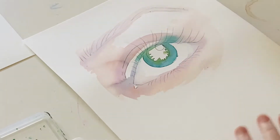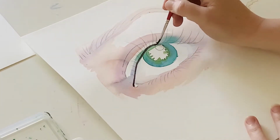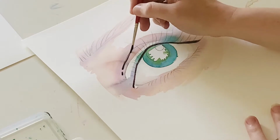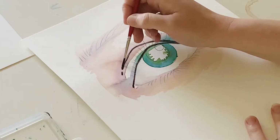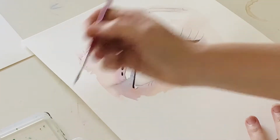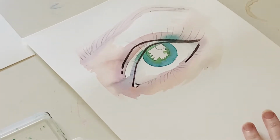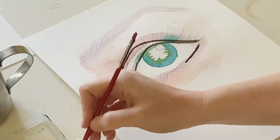So I'm gonna start here and just follow the line. There we go, around. That's the crease of the eye. And I really like painting eyelashes. I'm gonna move my watercolor over here.